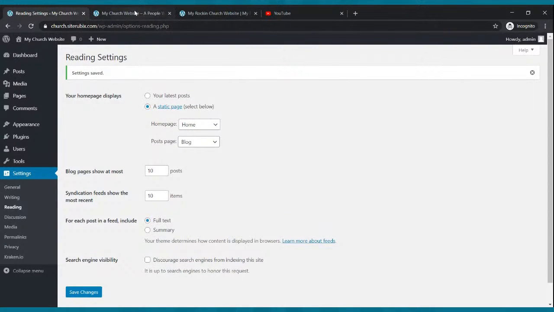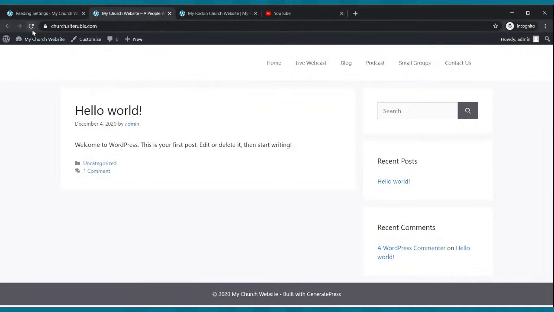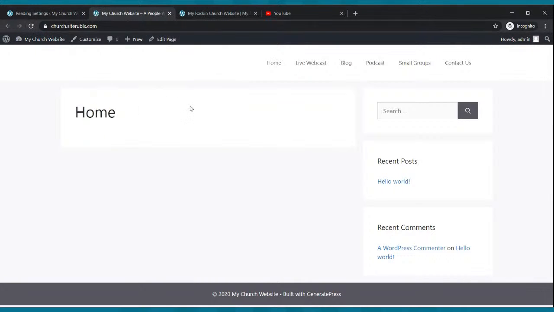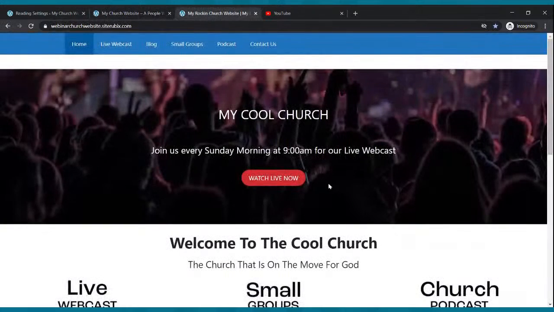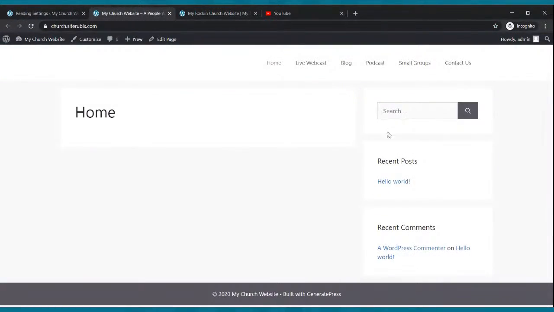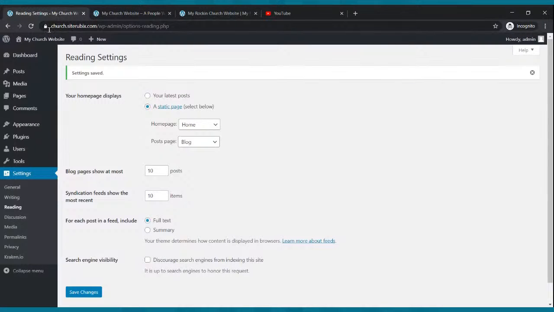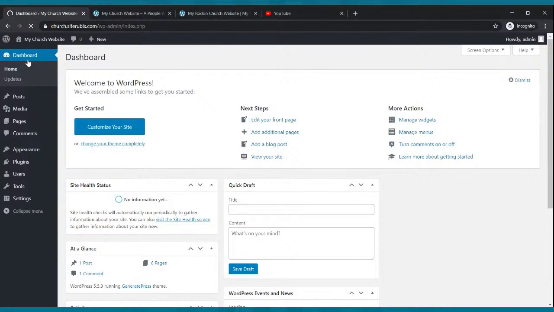All right. Now let's go back to our website, click refresh. And now it's looking more like a website rather than a blog. So next thing we want to do is get rid of this stuff on the side here, because if you notice, our Go website doesn't have stuff on the side. So how do we get rid of this on the side here? And we're going to get rid of this where it says home. How do you get rid of that? Okay, go back to your dashboard. Then you click where it says dashboard. And then I want you to click where it says pages.